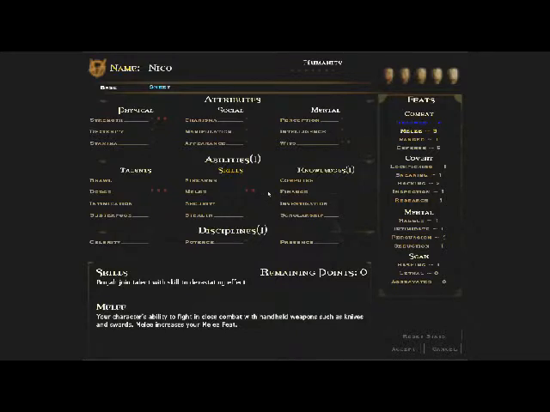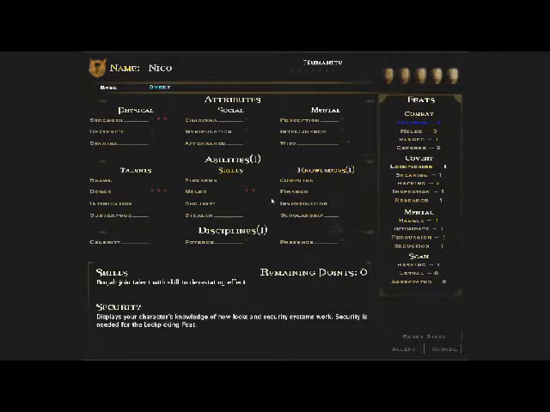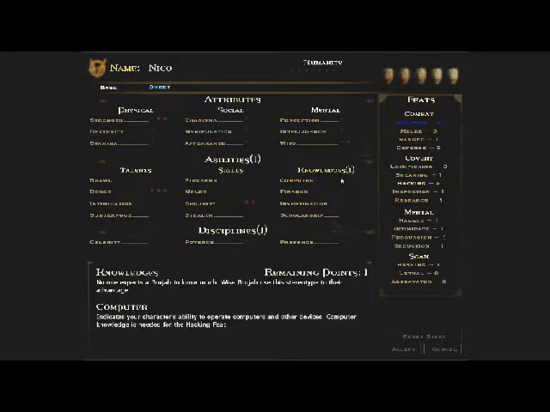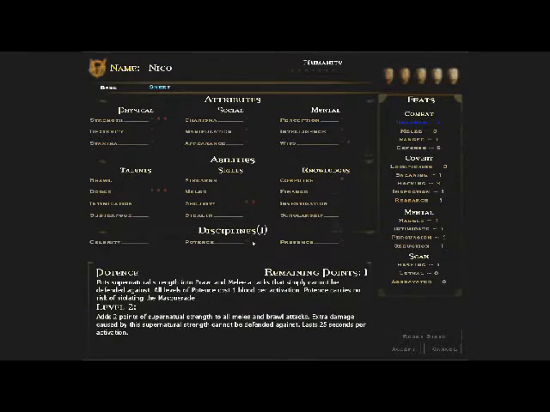So yeah, apart from this, there's 3 disciplines for every vampire in the game actually, and there's different abilities for every vampire basically. This vampire has one ability that's particularly useful, which is potence, I believe, which does more damage in hand-to-hand combat. I'm not sure if it affects melee combat, but there you go.